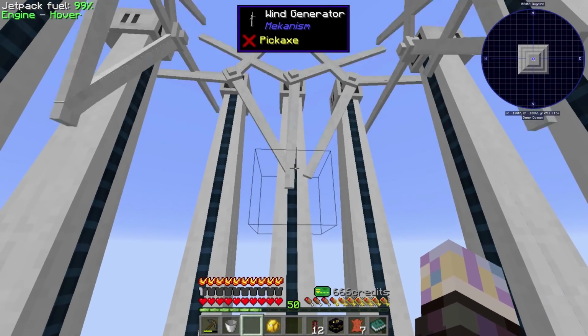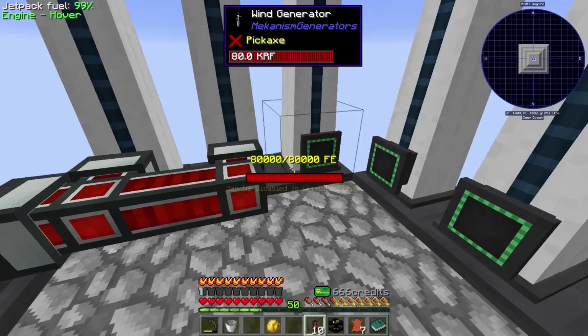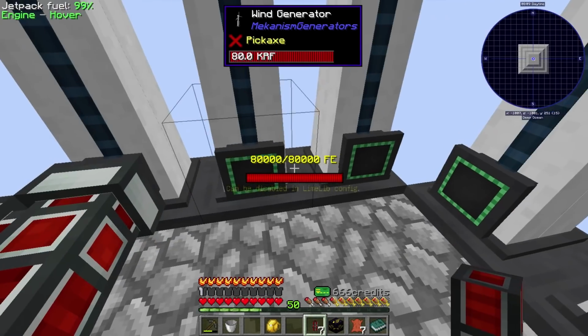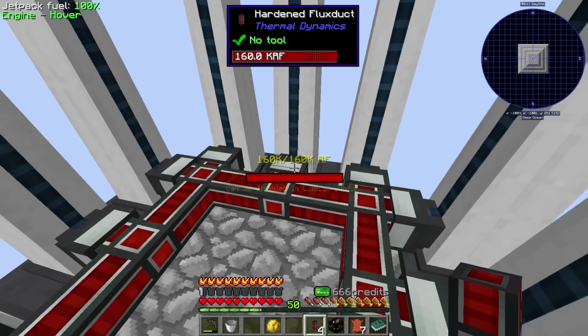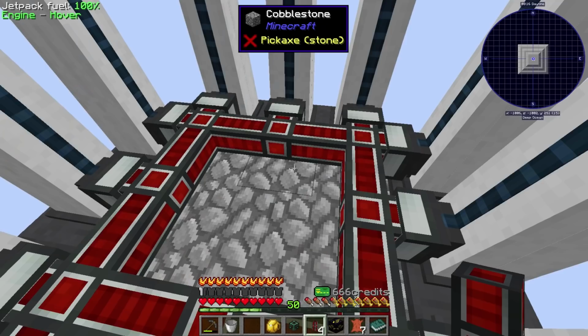But we are going to get to that stuff, all the stuff and things. Anyway, all we need to do now to get this wired up is throw some of this hardened flux duct around. This hardened flux duct can move 4,000 RF a tick, so it can more than handle this. That is why I upgraded that.